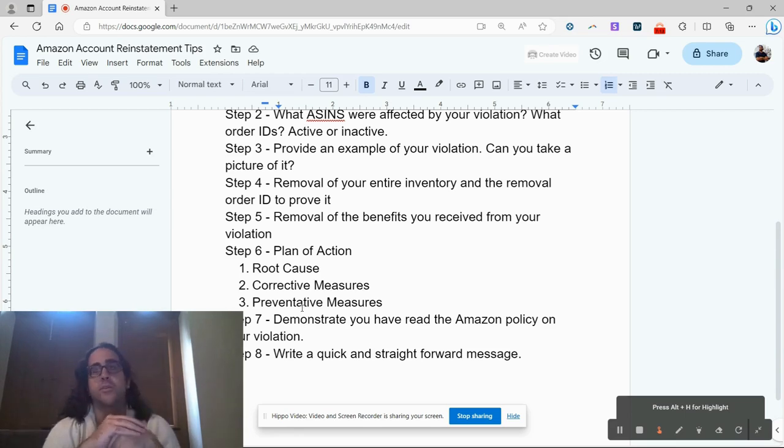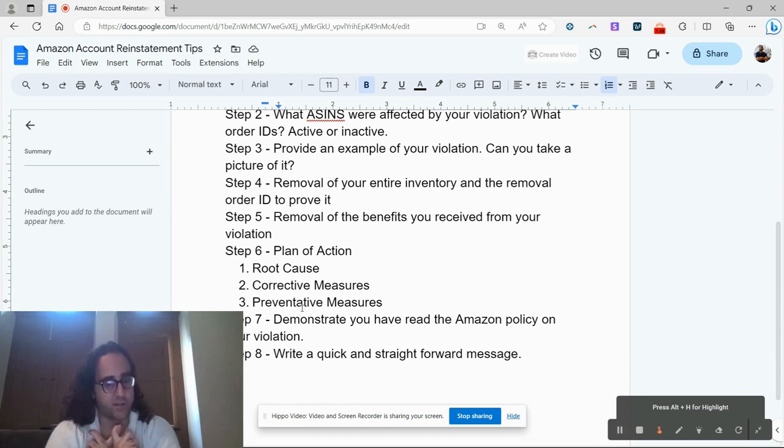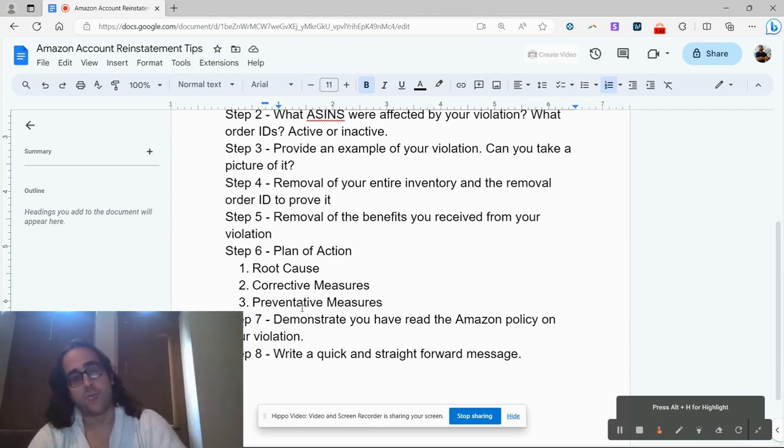Every root cause is different. So the root cause, you were selling something that was completely against the Amazon terms of service because it has intellectual property protections. Corrective measures, you have pulled all of the inventory from the Amazon warehouse, pulled all of it, and it is now at your warehouse. You cannot sell any of it. Preventative measures, train your employees to never sell that product ever again. Train whoever it may be, just flat out lose the contact from your distributor. I don't know. I'm sure you can think of many different things for preventative measures.